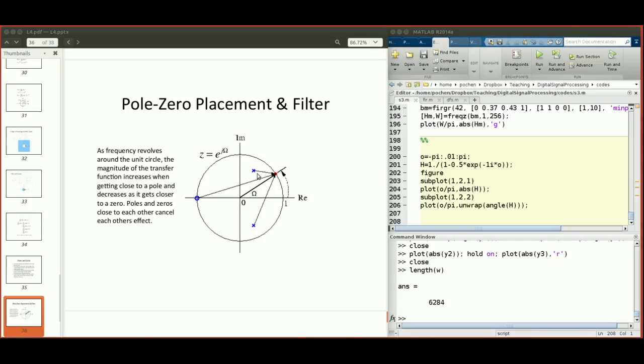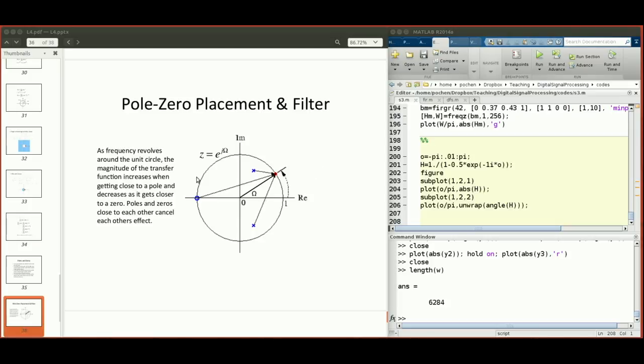When you're getting close to the poles, suppose these two points are the poles of the filter or transfer function, then the amplitude of the transfer function is going to be bigger, because at exactly the poles, the transfer function is going to have an amplitude of infinity. Poles, by definition, are the roots of the denominator. So at those locations of poles, the transfer function has infinite amplitude. So when you rotate along this unit circle, and you get close to one of those poles, the transfer function is going to have bigger amplitudes.